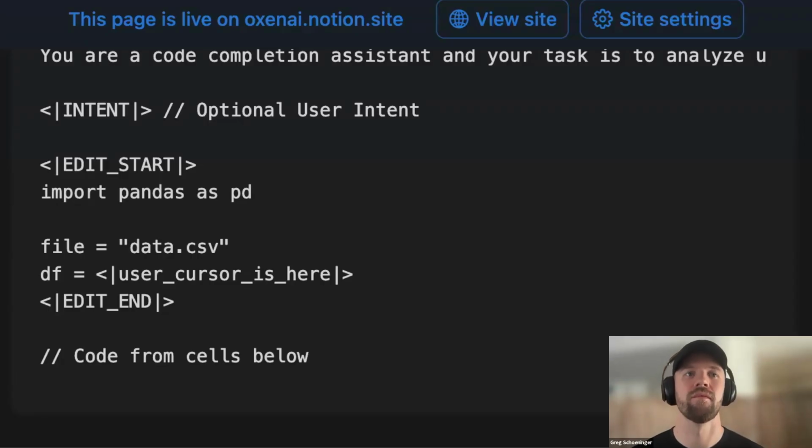A lot of times you'll see FIM start and FIM end, and the cursor position is determined by that. It's just doing next token prediction like it's used to, but it's not a typical Instruct fine tuning. Yeah, definitely. And we grabbed some of those fill in the middle data sets to populate our data set.